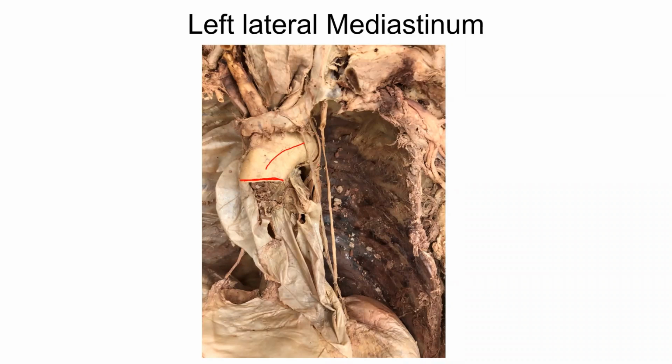I always talk about the vagus nerve in reference to the phrenic nerve because they're in such a similar position, such a similar spot. Here's the phrenic nerve running off more laterally to the side. Here's the vagus nerve. We spoke about the vagus nerve giving off this branch called the recurrent laryngeal, and on the left side, the recurrent laryngeal wraps around the arch of aorta. So here's that branch, and here's the rest of the vagus descending posterior to the heart, posterior to the esophagus, and the trachea and so on.